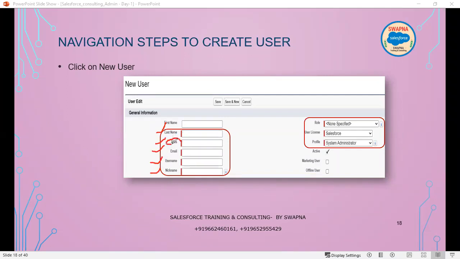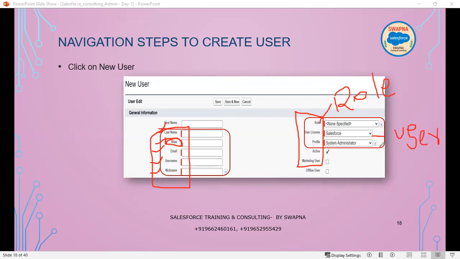Don't worry about the alias if you do not know it. By default, Salesforce updates it, so you need not know anything here. Nickname, you know. These words, you know. But some words you do not know. The first one is role. Then you have user license.